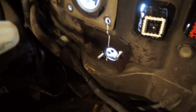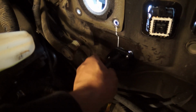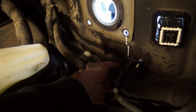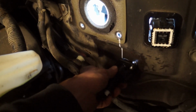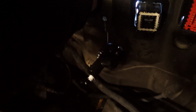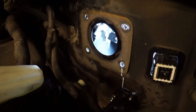So I'm gonna gently install the master cylinder just like that. Then you can once again gently put the hardware on it, and you're pretty much set. This side is a little tricky because there's barely enough space to put the lock washer and the nut. It's totally doable. If you have hands that are small enough, you can always get from inside and then hold it from the inside like that, and then screw your nut on top of it. That's always doable, but kind of a tight fit, so be careful with your hands right there.